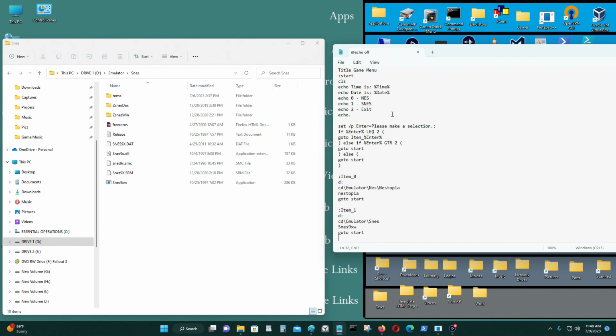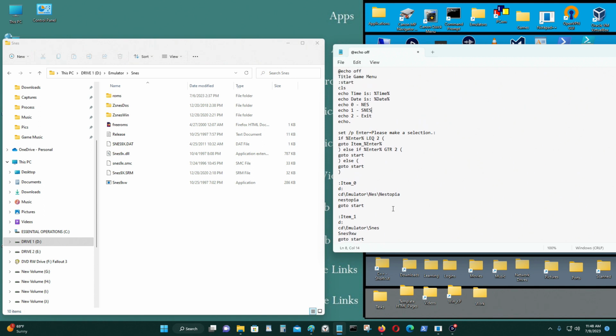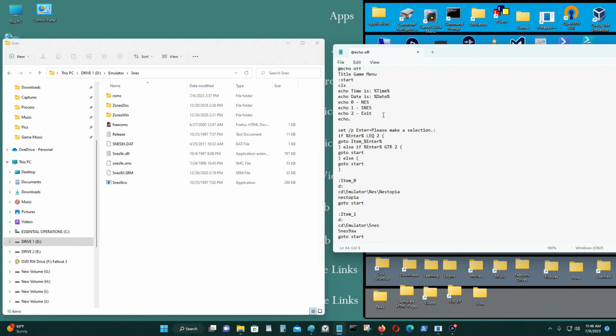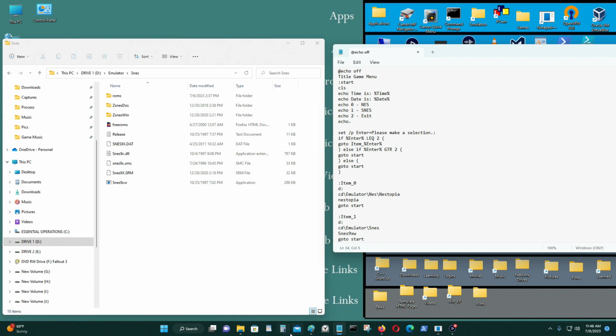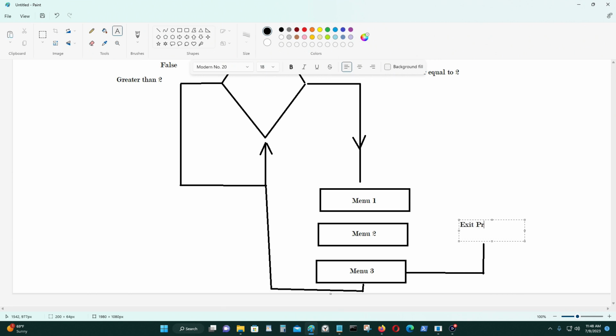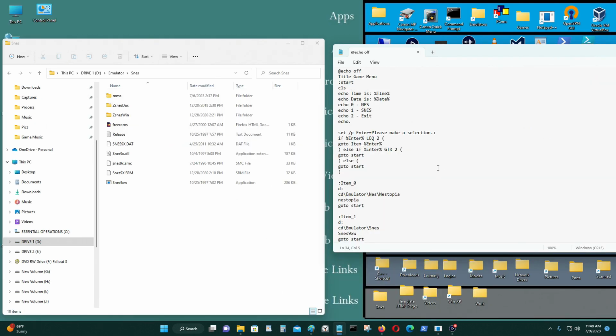It goes over here. Let's just try that as an example. Item 2 means exit the program. So according to this flow chart, it just exits the program. It just gets out of it. It exits the program just like that.